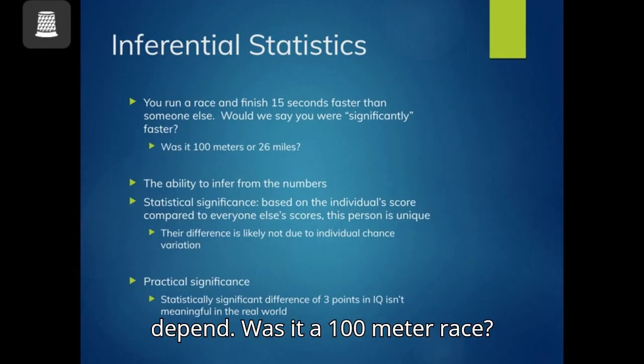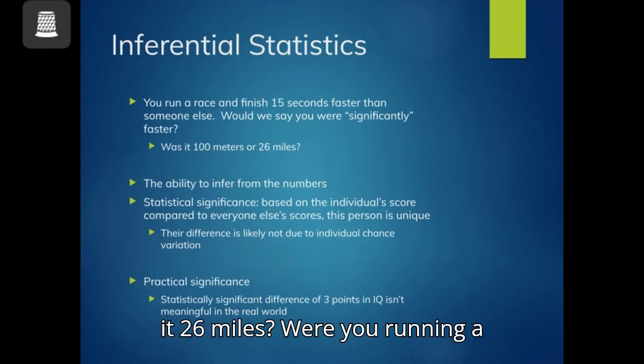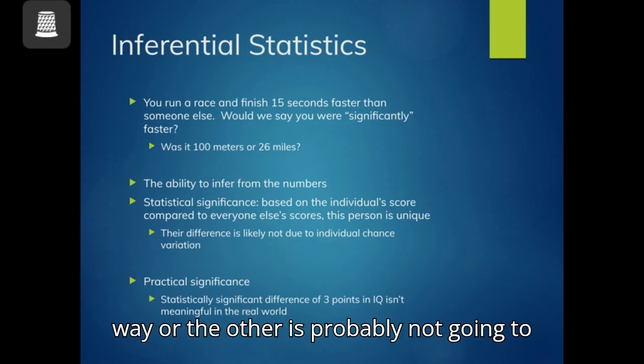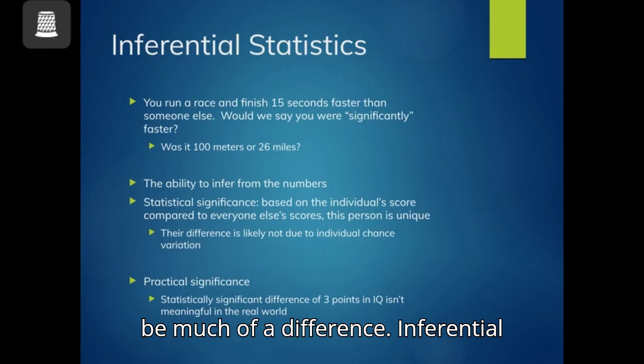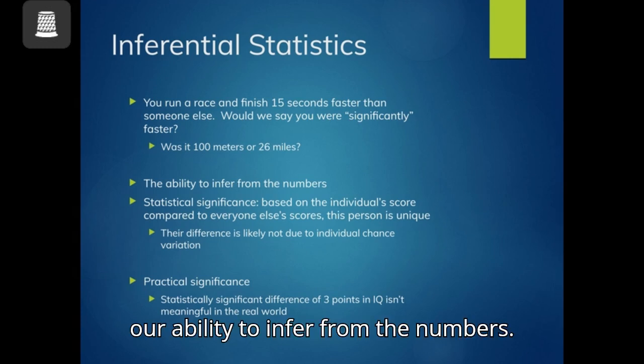Was it a 100-meter race, in which case 15 seconds is a lot? Or was it 26 miles? Were you running a marathon, in which case 15 seconds one way or the other is probably not going to be much of a difference? Inferential statistics allow us to make inferences from the numbers.